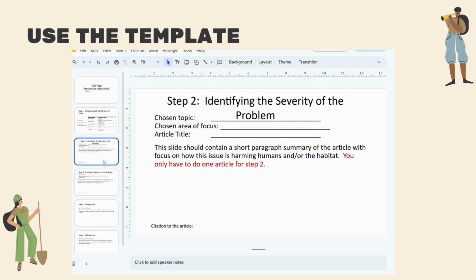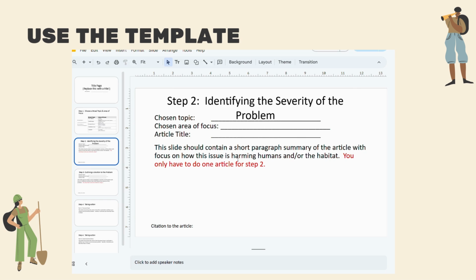On slide 3, this is where you're going to show us your article that identifies the severity of the problem. Remember, if you were doing acid rain, you would put your broad topic here, acid rain is your focus, and the title of your article. Here you are going to do a short summary paragraph of that article, just 3 to 5 sentences about what the article is.